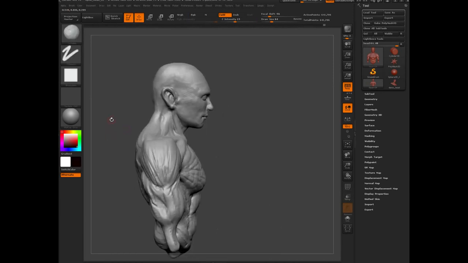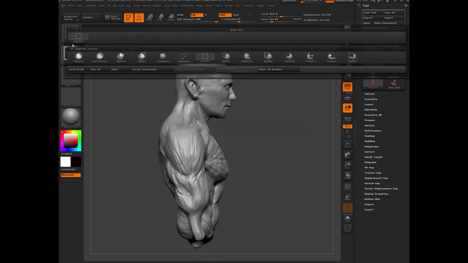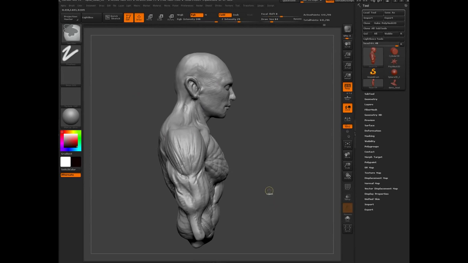So I think what we're going to do now is maybe we'll cut this guy off here. So I'm just going to press Control Shift. While keeping it pressed, click on this brush icon and select the clip curve. And so I'm going to Control Shift and click and drag out this line. And I can actually let go of Control and Shift at this point as long as I keep my pen pressed.